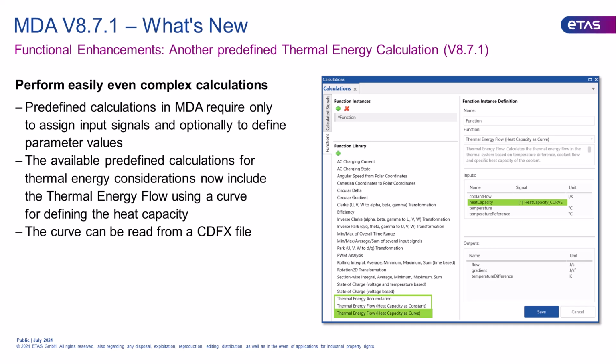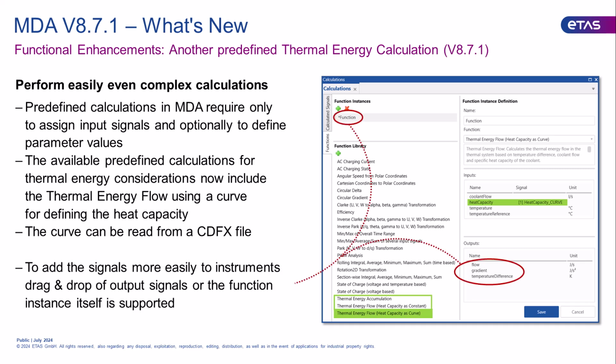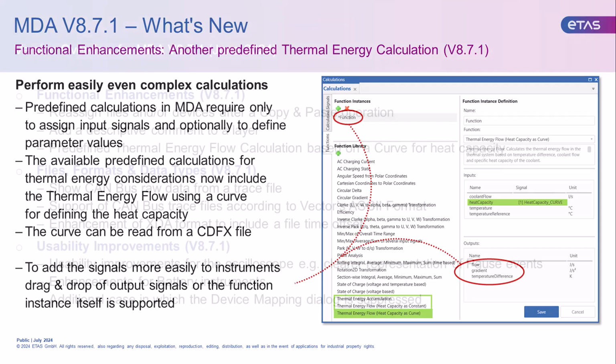On the present slide you can see that another predefined calculation was implemented. Moreover, the usage of the outputs of such calculations was improved. After saving of the function instance, you can drag and drop the output signals directly to an instrument. Or you can even drag and drop the function instance itself to add all outputs in one step.